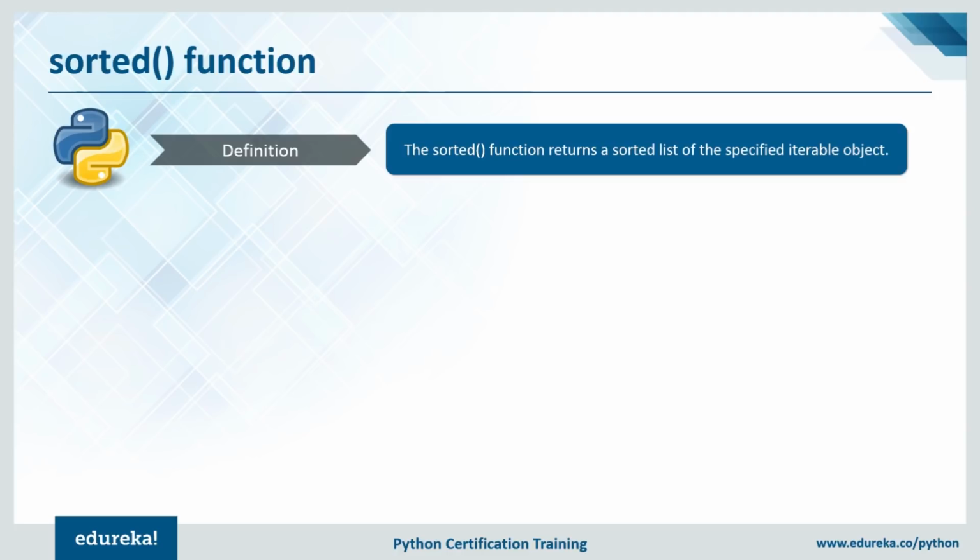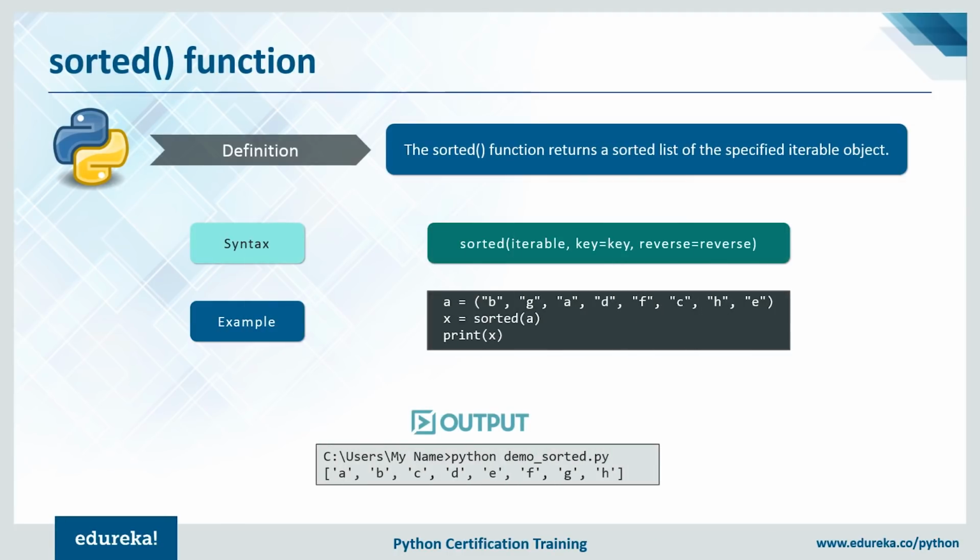Got it, right? So check out the syntax. So we have something called sorted and we have three parameters, right? So iterable, key and reverse. Iterable is definitely required because we need to know what sequence we need to sort, either if it's a list, dictionary or a tuple. Key is optional, guys. Key and reverse are actually optional here. The key is basically a function which is used to decide the order. Well, what if you don't give any order? Default is actually None.